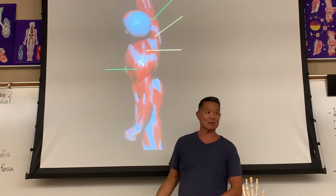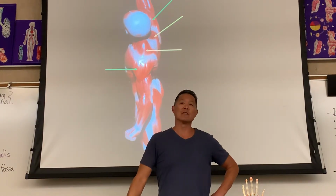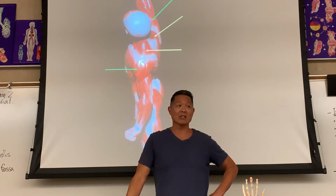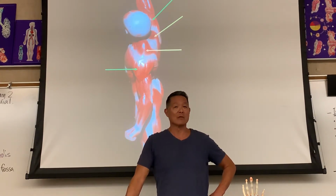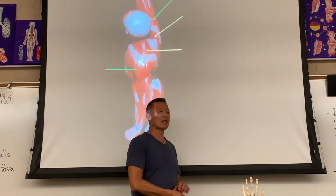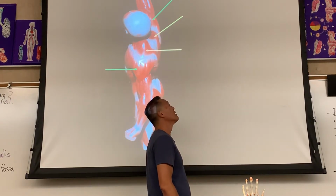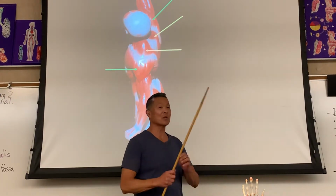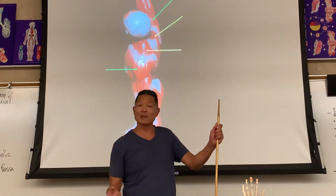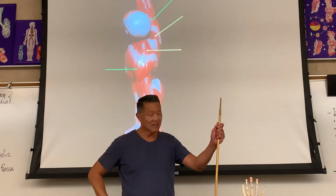Pay attention to this. Because we can contract parts of the trapezius, its origins and insertions are actually quite complicated. For example, when I did this example in lecture about a class one lever doing this, you guys remember that? The trapezius is the muscle doing it, but at that movement, the occipital is the insertion. Where is it listed on page 18? Under origin.